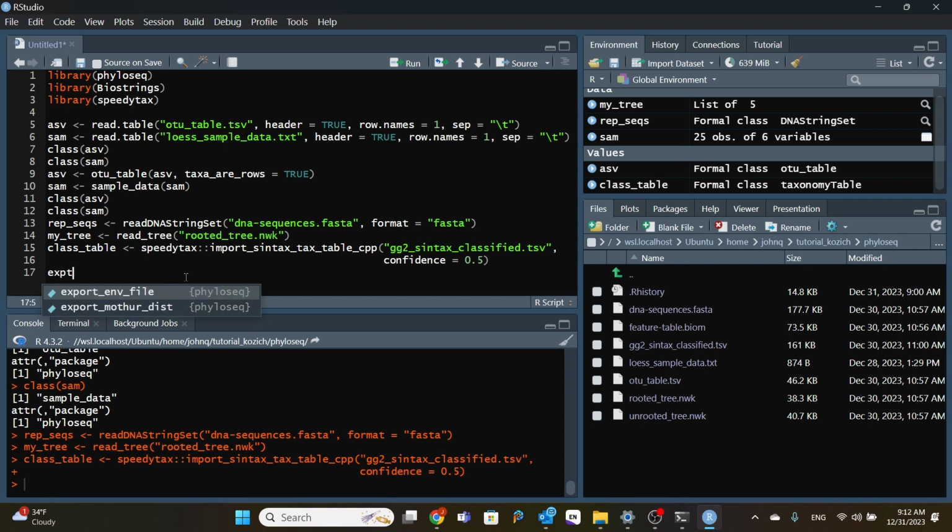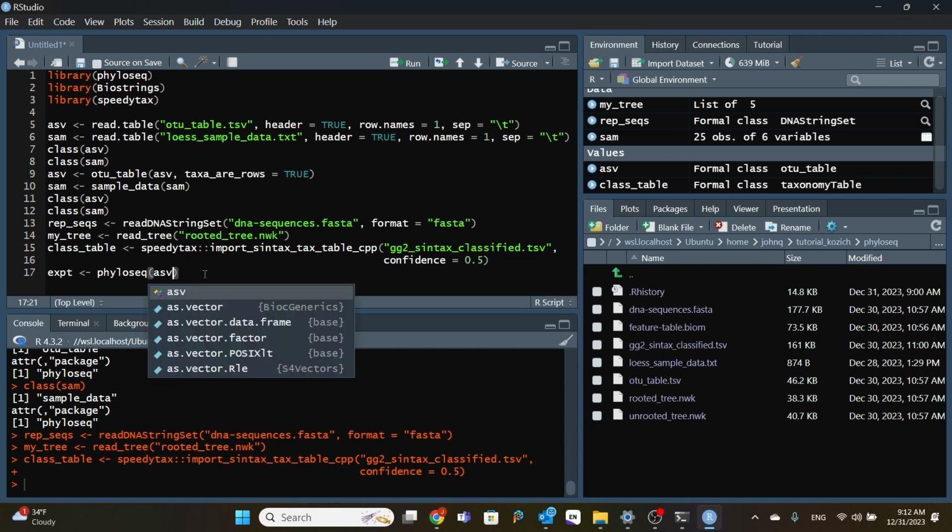I usually just call it expt. And the function is phyloseq. And just start listing the components. It doesn't matter what the order is, really.